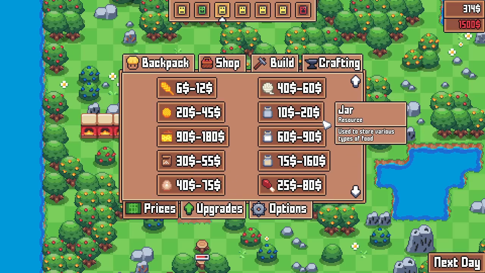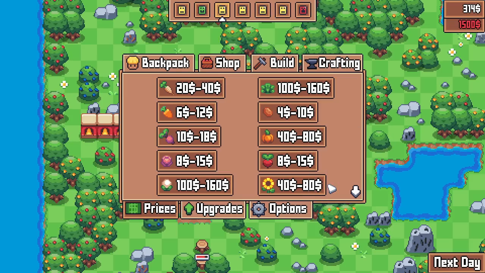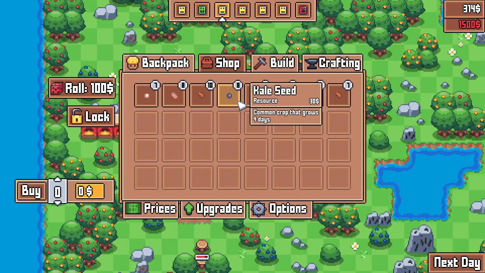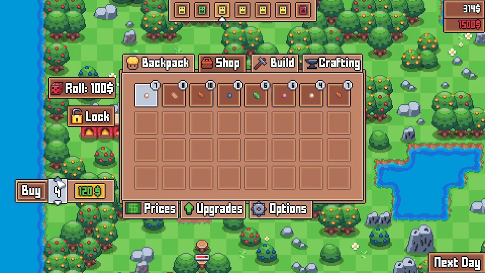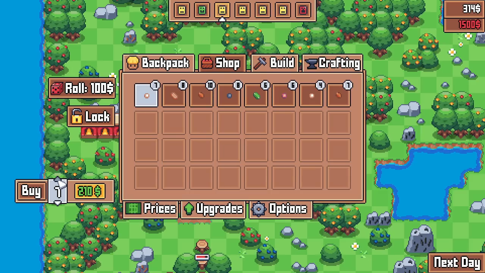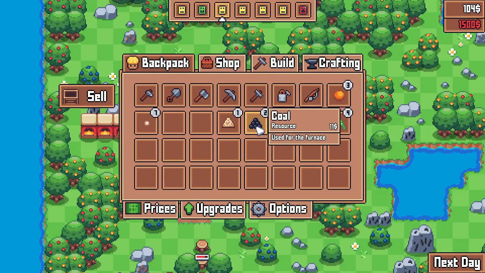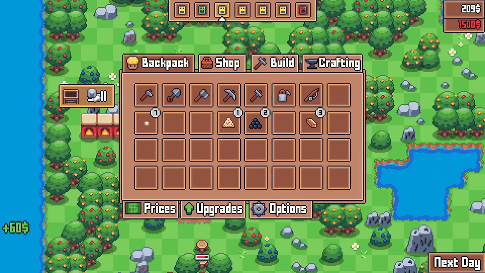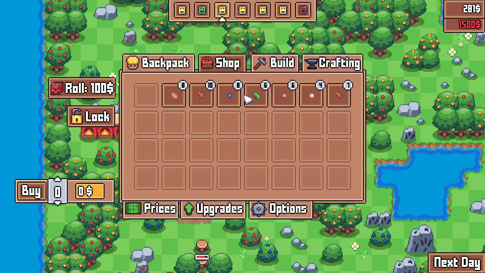So currently, what is cauliflower at? Whoa! 100 to 160. That's pretty good. Kale is 100 to 160 as well. Whatever we can get is going to be ridiculous profits. Let's find more to sell. Honestly, just sell everything, anything. Sell it all. This is the day to do so.